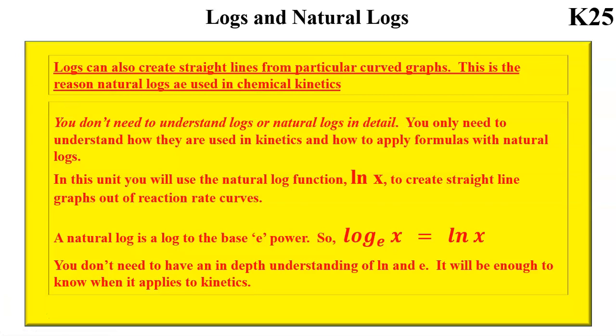So logs can also create straight lines from particular curves, and that's the reason natural logs are used in chemical kinetics. So you don't need to understand logs or natural logs in detail. Don't let this scare you. You just have to know how to plug in the numbers to the equations when needed. So you only need to understand how they're used in kinetics and how to apply formulas with natural logs. In this unit, you will use the natural log function ln x, which is simply log to the base e, and e is a special number called Euler's number, 2.71. You don't need to understand any of that. You just need to recognize them in a formula and know how to punch the right button on your calculator. So trust me, you don't have to be an expert at natural logs.